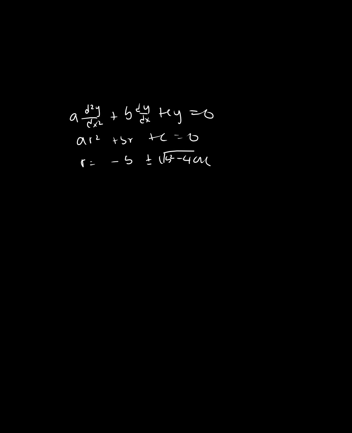Alright, welcome to this video, and in this video we're going to be looking at second order linear differential equations. They come in the form a d squared y over dx squared plus b dy/dx plus cy is equal to 0. You can express them as ar squared plus br plus c is equal to 0, and then solve them using the quadratic method, where r is equal to negative b plus or minus root b squared minus 4ac over 2a.